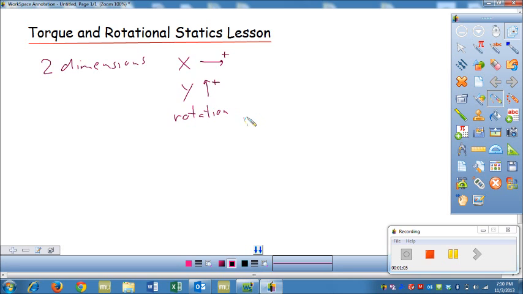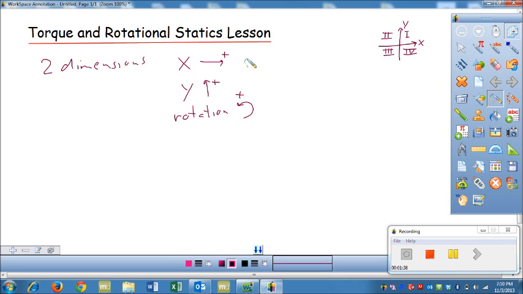And in rotation, we take as a convention that counterclockwise is positive, which seems a little weird, but if you think about the XY plane, you may remember the first quadrant, the second, the third, and the fourth. So, as you go through the first, second, third, and fourth, you're actually rotating counterclockwise, and that has to do with where it comes from.